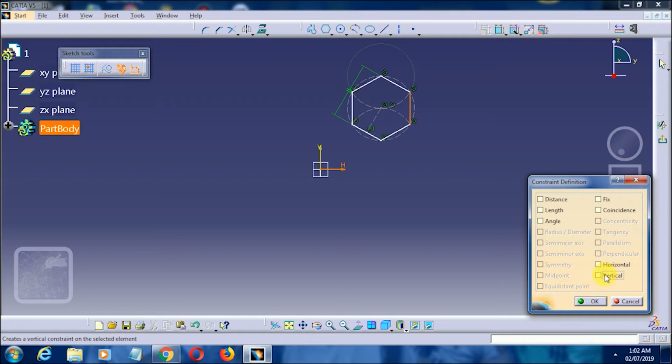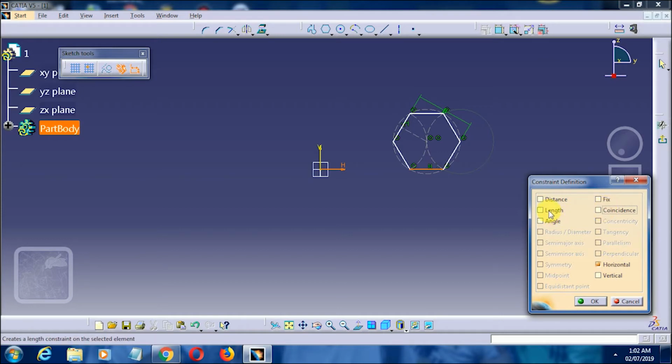So here we can create a geometry. When it is vertical, it is perpendicular to this. When it is horizontal, it is parallel to the x-axis. So it creates a geometrical constraint between two aspects. If I use the coincide option, it actually gets coincident with this line. Here we can see the coincide option is also one which is used frequently.